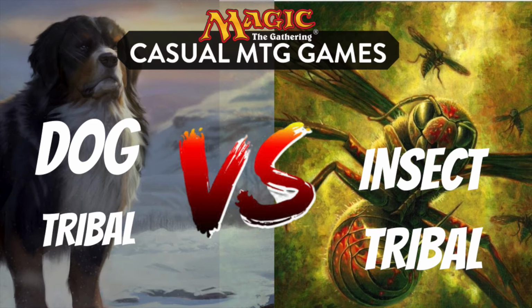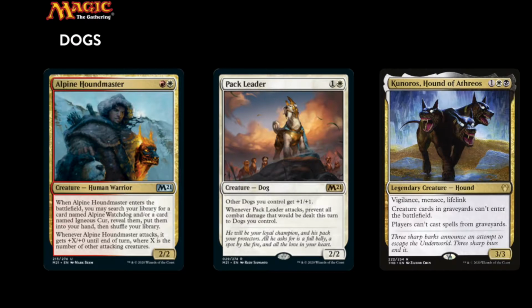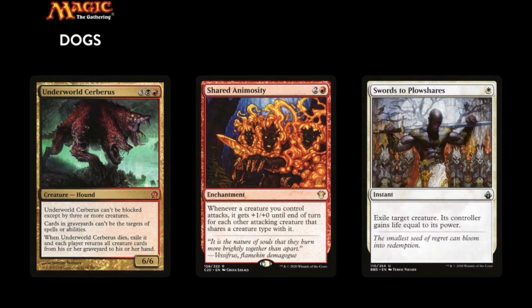This time we'll see a battle between man's best friend and a bunch of annoying bugs. Dog Tribal versus Insect Tribal. The dog deck plays 3 colors. Alpine Houndmaster fetches a lot of other dogs and the Pack Leader will boost them. There are also some legendary dogs in the deck and a big dog called Underworld Cerberus. This is a tribal deck with cards like Shared Animosity and a little bit of premium removal.